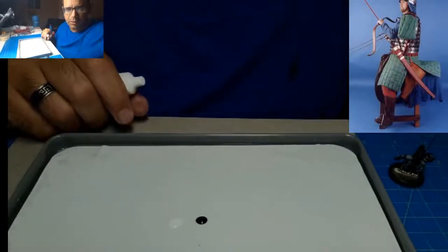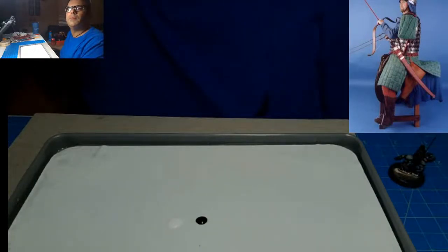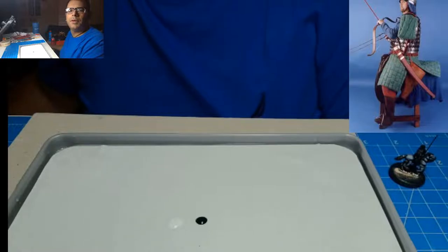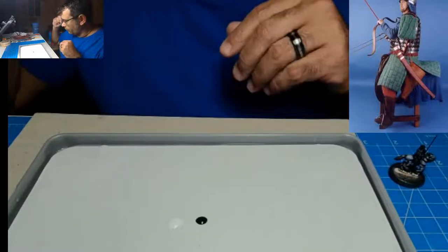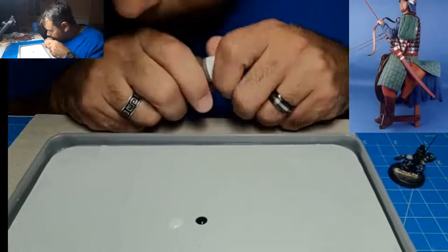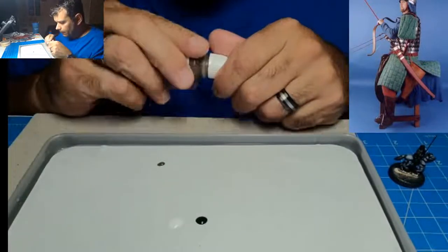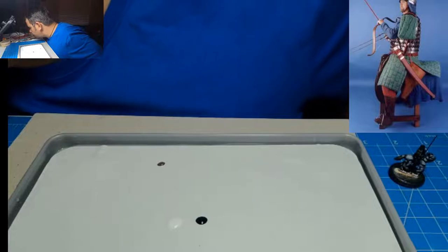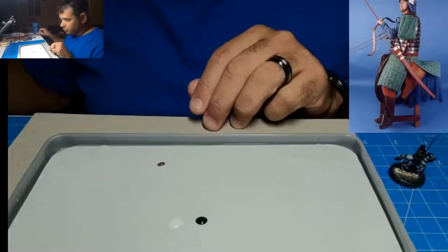All right, let's get everything where it's supposed to be. This is not as bright as it should be. So let's there we go. Okay. All right. We need the magic drippings, of course.